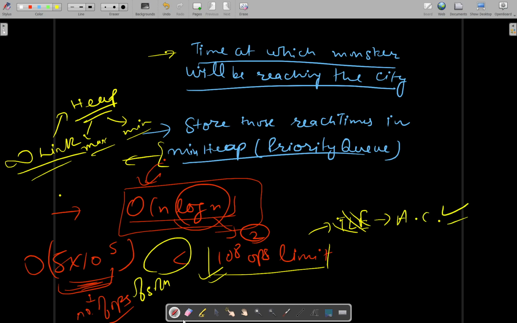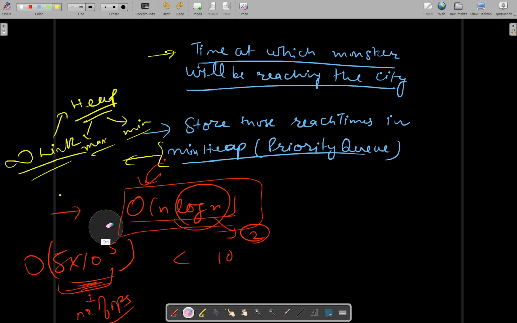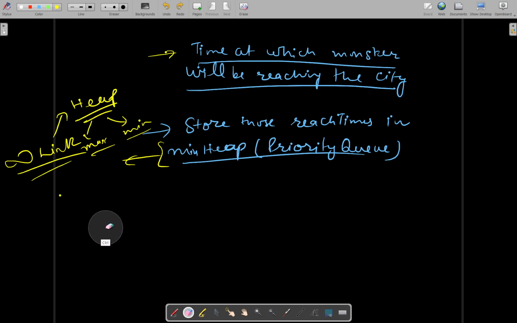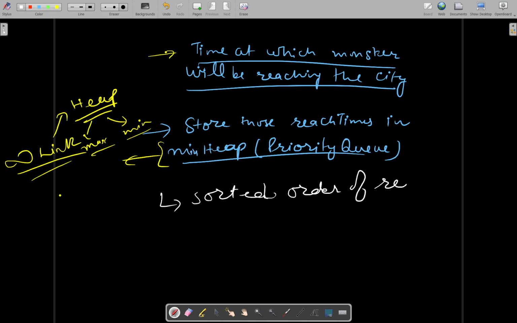Okay, so once you have maintained the reaching times in sorted order with the help of a min heap, initially your weapon will be at full charge.